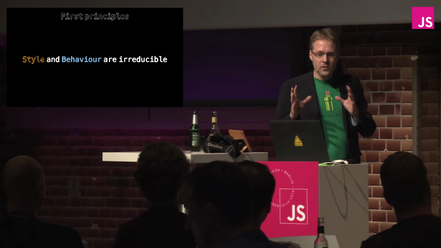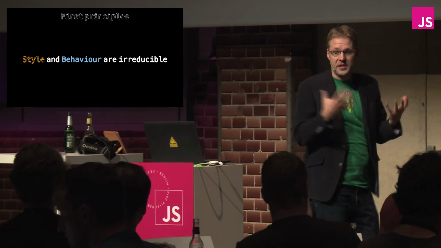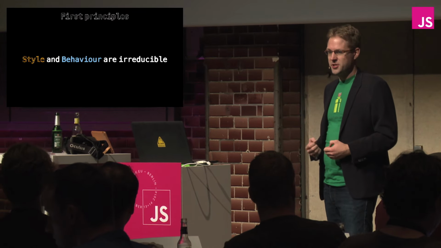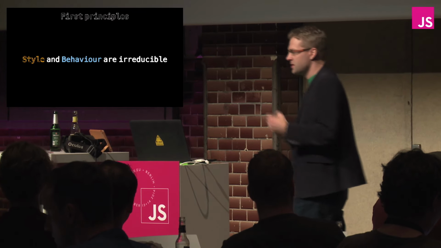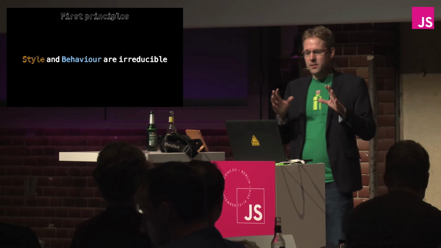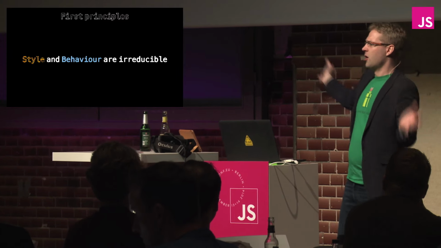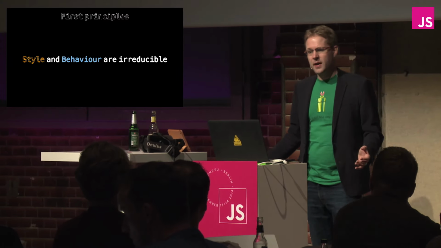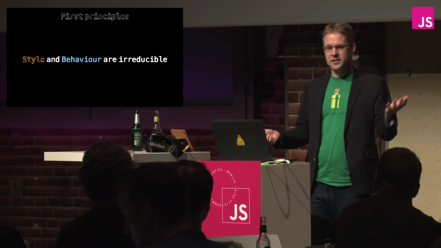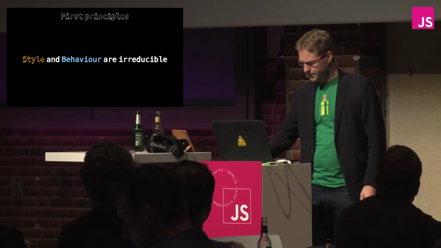So the only way to make UI more compact in our expressibility, in the powers of expression, is by composition. Make composition the core aspect. Programmability, composition, because style and behavior are irreducible. So there's no pipe dreams about, oh, let's make the grand unified UI kit. No, that's never going to happen, because somebody's going to want this slider to do something that you didn't program into it. So declarative is always going to break down.